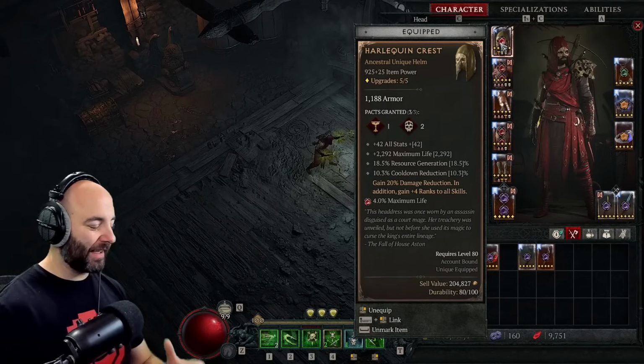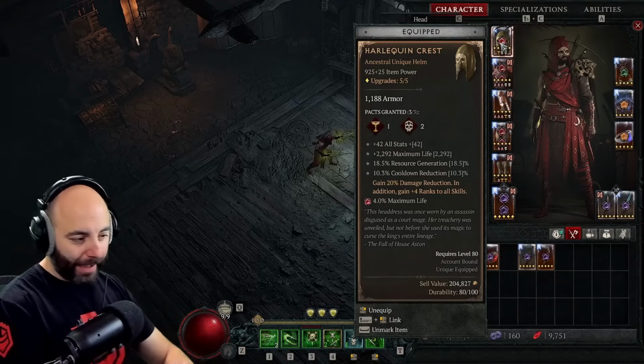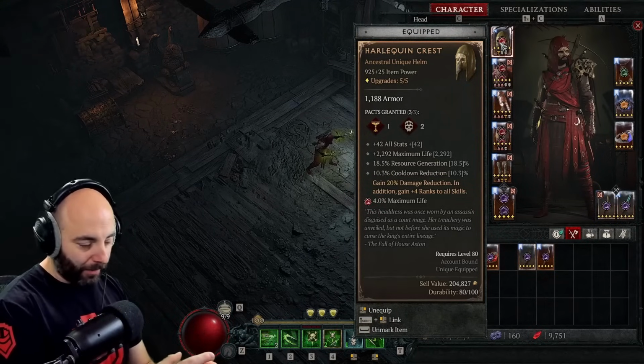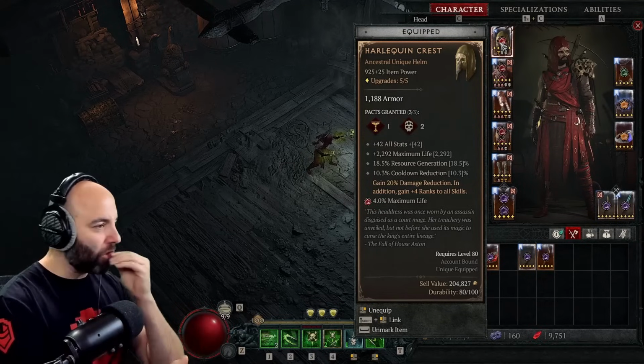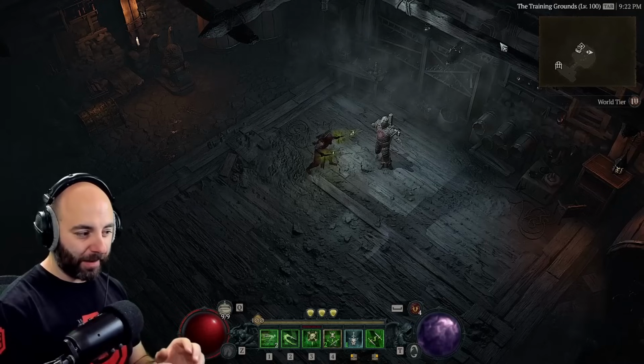+4 to all skills is amazing. It's going to give you all stats, which helps in the Paragon board, helps give you more damage, armor, like everything. Resistance. It's the Chef's Kiss helmet, and I love it. It's one I recommend. But the Shaco on this build actually does something very, very good for you.